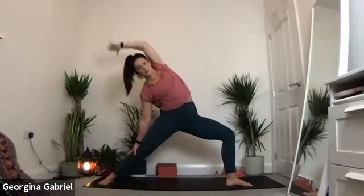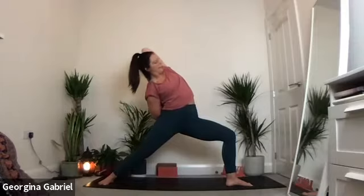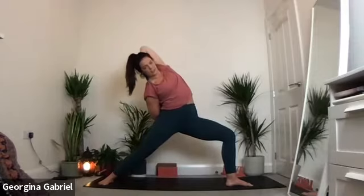Engage the muscles in this back leg. Reach the top arm up and over, you can bend the elbow. You can add a bind if you did that on the other side. Great lateral opening for the body, strengthening for the legs. Keep that back leg stabilized, and then reach the arms over.